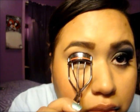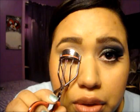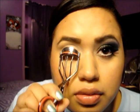After you put your primer, before anything else, curl your eyelashes. That way, once you're done with everything, you already have this out of the way, and you don't have to do it once you've already put in your eyeshadows or your eyeliner. There you go. Curl those babies up.